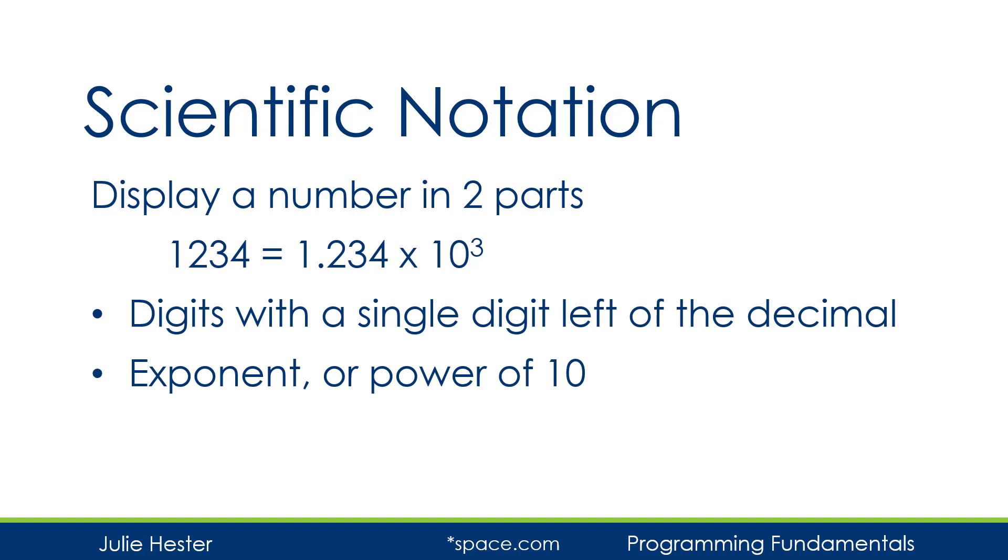Next, to figure out the exponent, I'm going to look at how many places was the decimal point moved to get in that position. So for this number, the decimal point had originally been after the 4, then I moved it 1, 2, 3 places, and that gives me 10 to the third. The 3 represents the 3 places that I moved the decimal point.